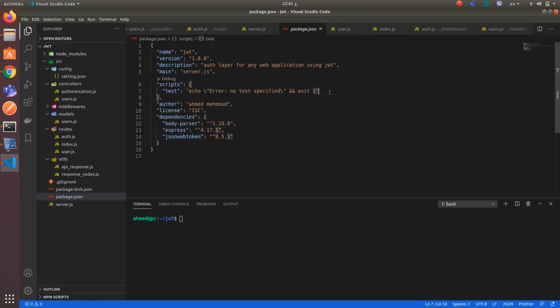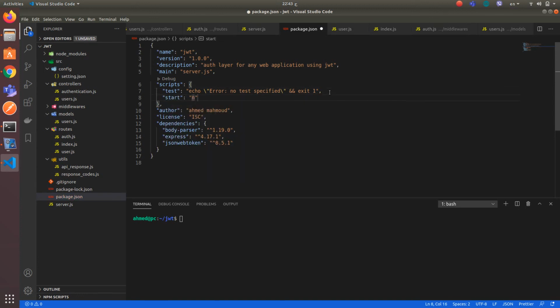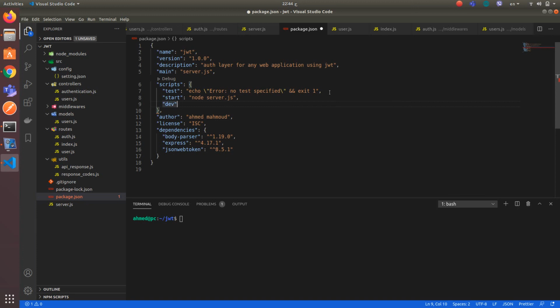Here we can add start, and it will be node server.js. And if you already have installed nodemon in your system dev, we can add a development script also inside the scripts: nodemon server.js.